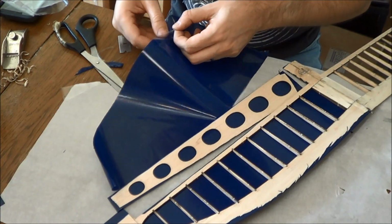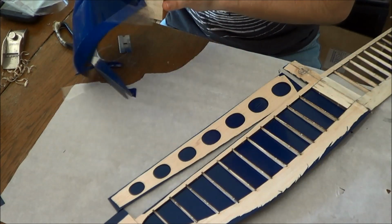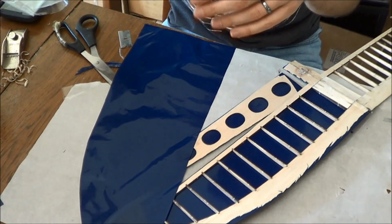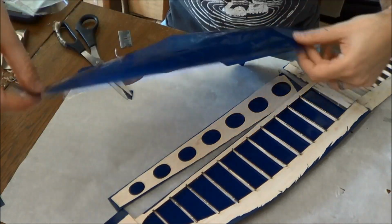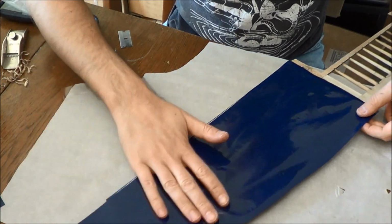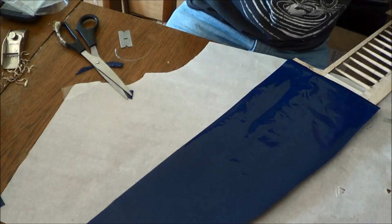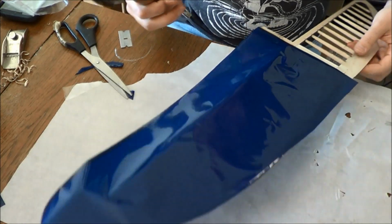Okay, I finally found an edge on it. So the backing cometh off now. And so basically you're just going to repeat exactly what you did for the top surface. And yell at your computer screen some more about my terrible covering techniques.